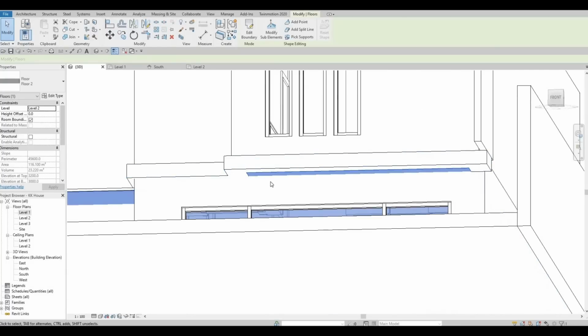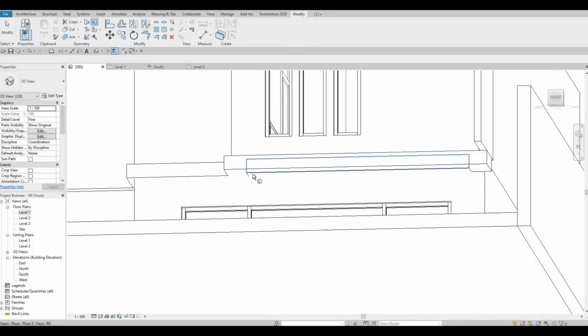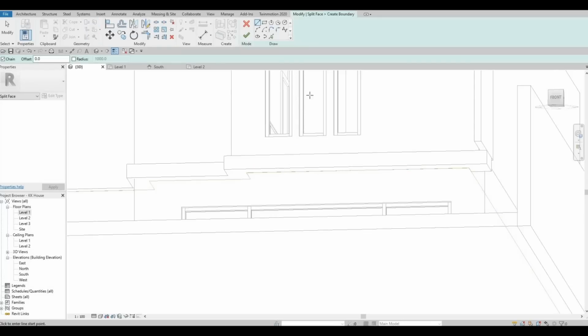So this one, I could change this. I'm going to split this face. The reason for that is this is white. As you remember, I changed this to white. Now I want to change this to this color.